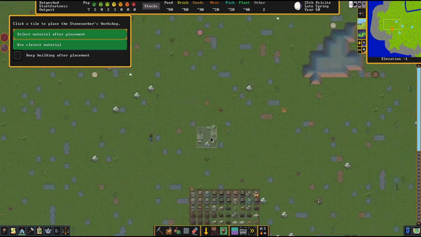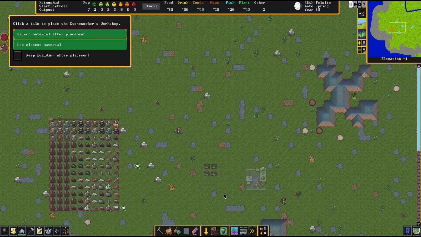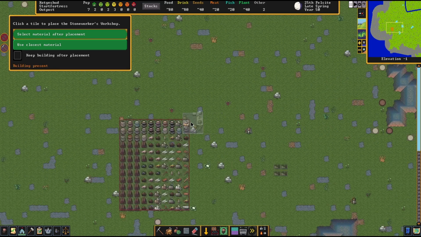I'm going to put the workshops around our little stockpile right here, because I'm also going to build a little cubic square to protect our little hobbit hole here. Obviously, this is all tutorial, and I usually like to make things a little bit more intricate. But for starters, let's just go with this.